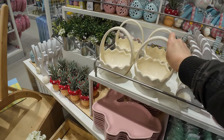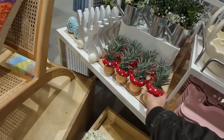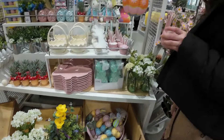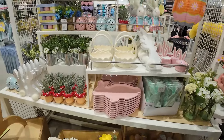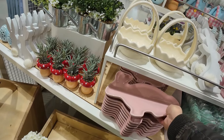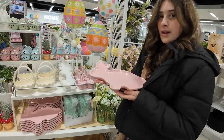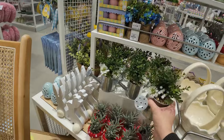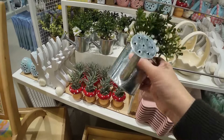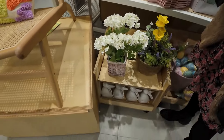Five pound for the Easter baskets. Little toadstools — there's lots of nice things, Emily, like three and four pound. I really genuinely thought you were going to knock the whole shelf then. That's nice — you can't really smell the lavender much. I can't see how much they are on this plate... five pound. That's reasonable, isn't it? They're quite big plates though, aren't they? They're nice — you could use them as an actual proper Easter plate. And these little tin things here, really sweet — three pound. I really like those bunnies though. Blue ones or pink ones? I think they're pink.